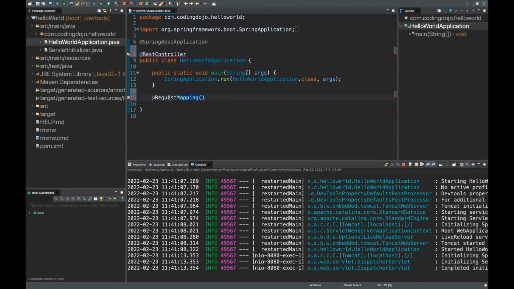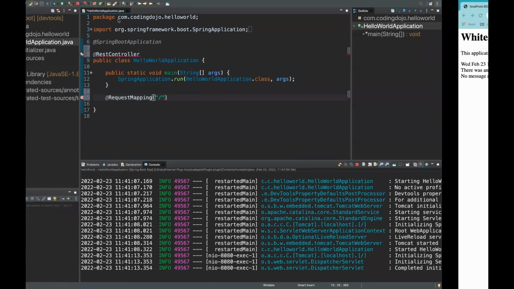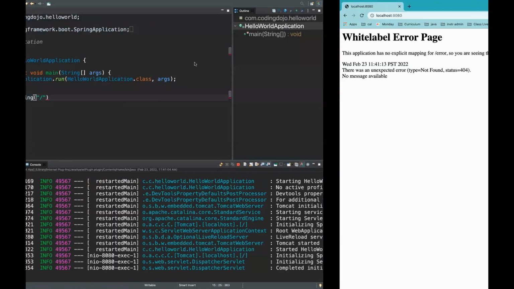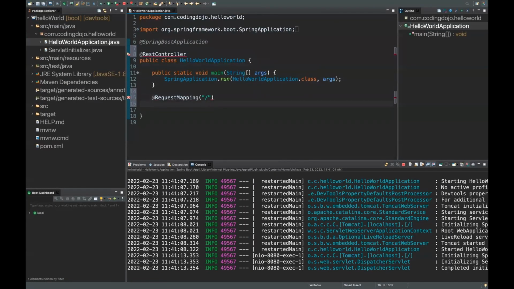Now, in the parentheses here, we're going to put whatever URL endpoint we need. So in this case, if we want the user just to go to localhost 8080 and do something other than an error page, we are going to map a function that will return whatever it is we want to show. So as always, we need to give it public, and then it's going to return a string. And we can call it whatever we want. In this case, I'm just going to call it index, as is convention. And then we want to return some kind of string. So I will return here, hello world.